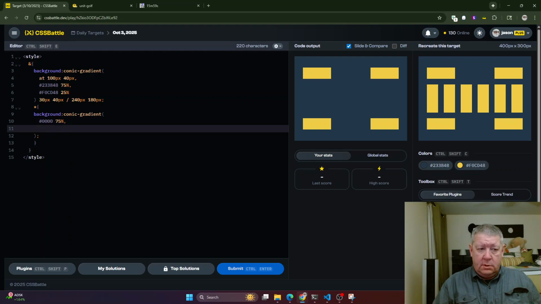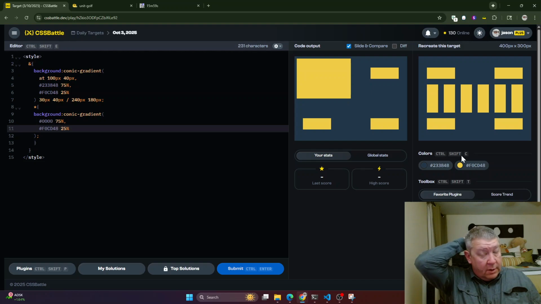That was right. And then yellow color, 25%. Now we have the same thing as we had before, but this time my instinct is to margin it. I'm not sure if I need that, so I'm not going to yet.